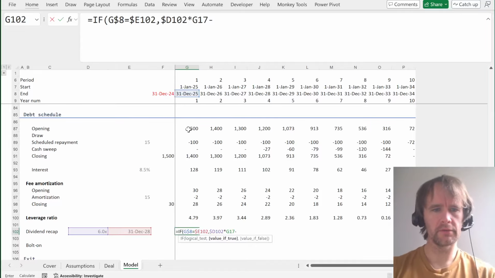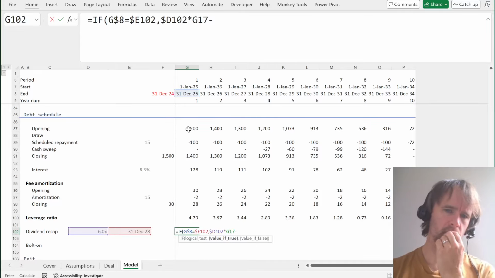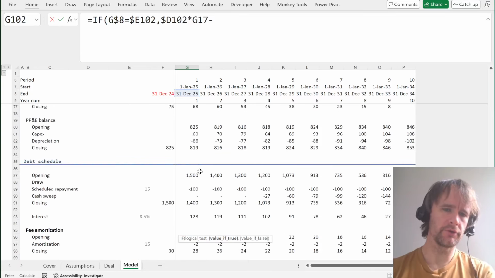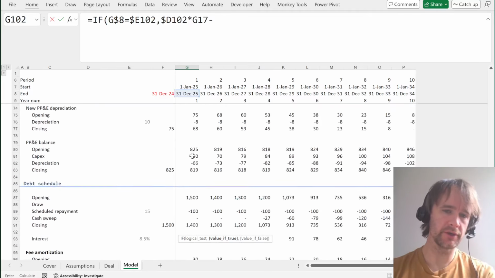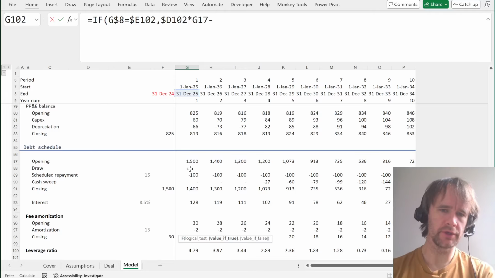We're going to say minus. Ooh, hang on. Oh yeah. So I was thinking, am I going to introduce a circularity here when I tie in the draw to the cash flow? But actually no, because whatever gets drawn here gets paid out immediately.